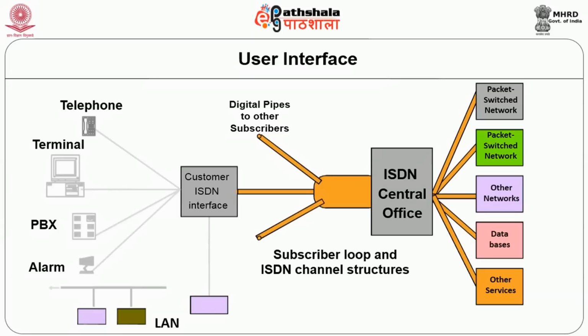There is a digital pipe between the customer endpoint and the central office, which is dedicated when the loop is on. That is what is called the subscriber loop. The term subscriber is very common in the telecommunication industry, because subscriber means you subscribe for the services. Like that, there is a subscriber loop and the channel is established. Then we can send whatever services we require, packet switched or circuit switched or other network. But basically, as shown in the picture, this is a simple architecture.